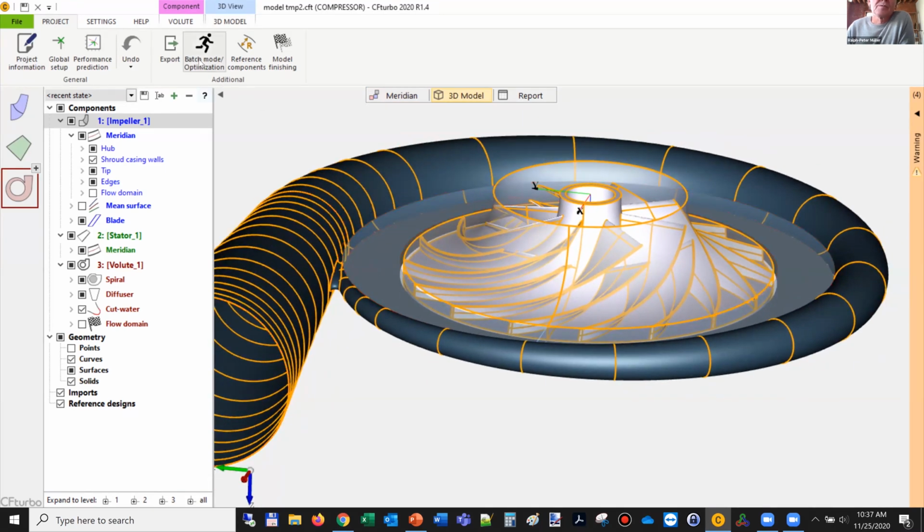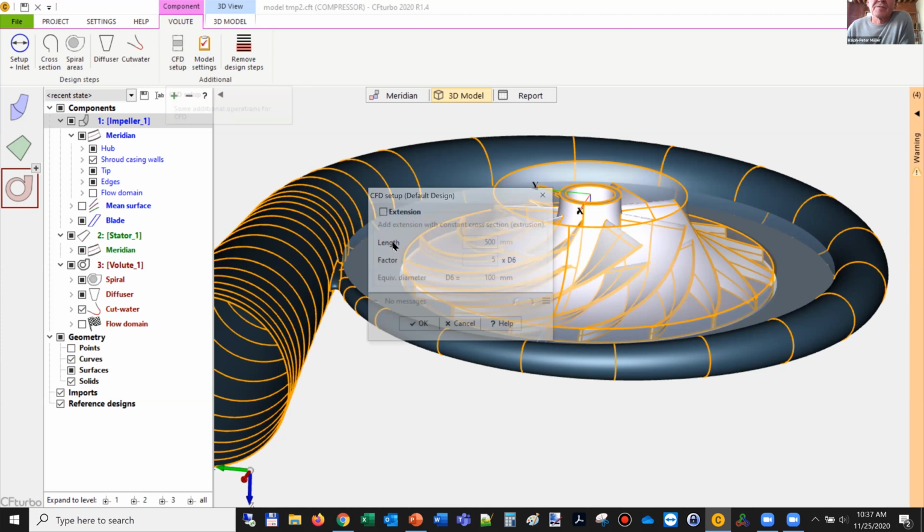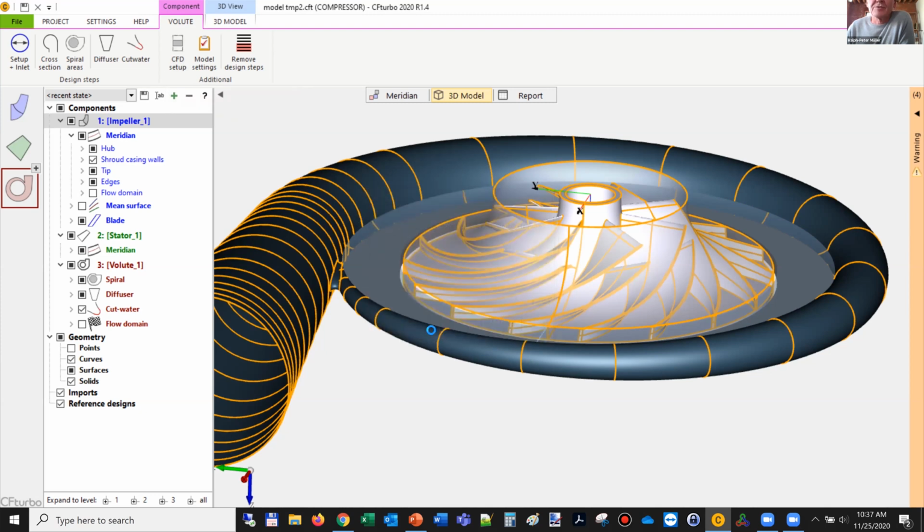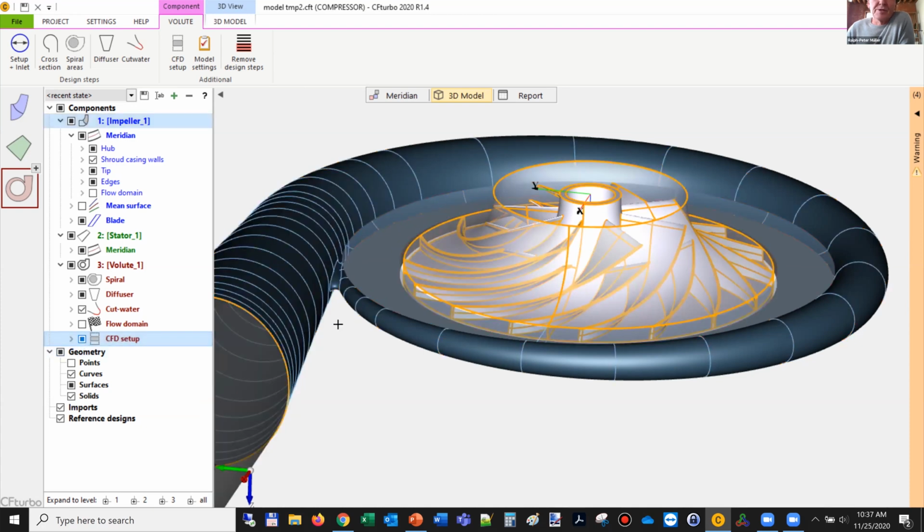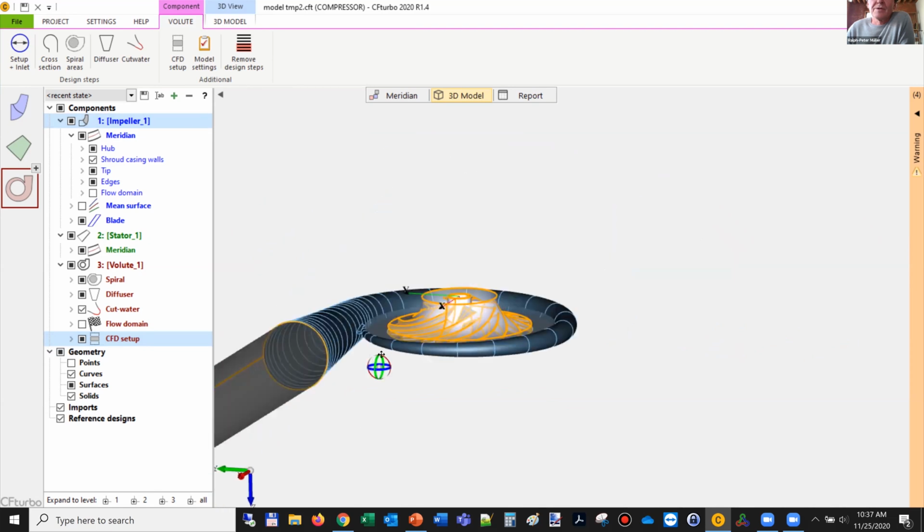So there are only a few steps to prepare a CFD simulation model. We just give it a certain length for an extension so that our boundary conditions are not too close to the computational domain, on the inside.